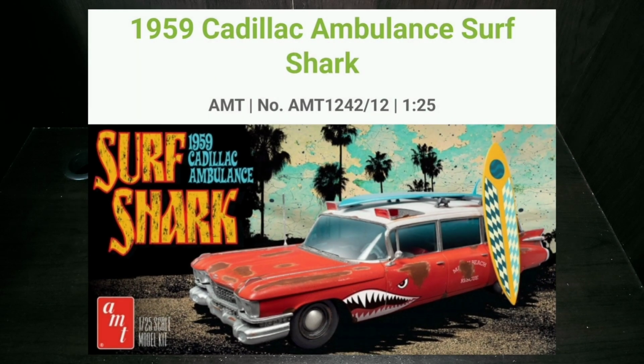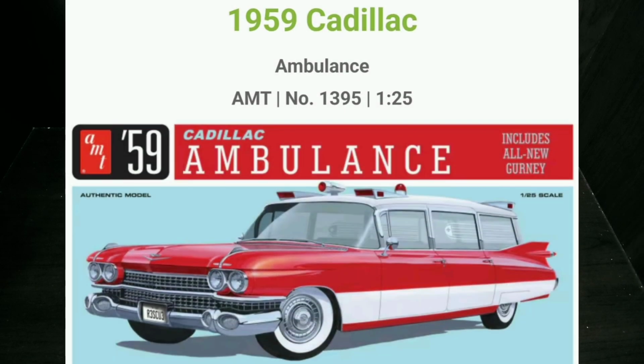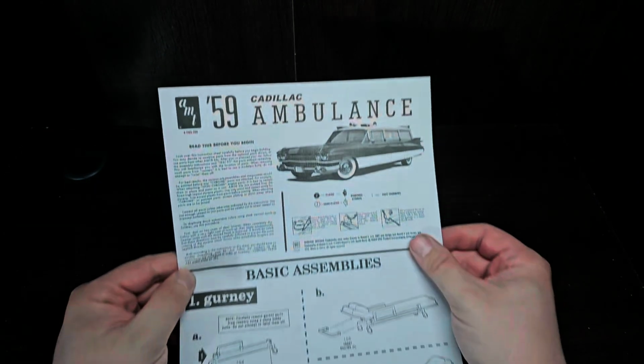And then Round 2, AMT released the Surfshark, kind of a beach cruiser, stripped down of all of the Ghostbusters specific items. It's kind of more of a fantasy Cadillac ambulance. And now they revamped the kit to include many new parts, which better represent kind of a more traditional or stock appearing Cadillac ambulance. So it's a really nice addition to the lineup. Excited to see that. So let's get into the instructions here.